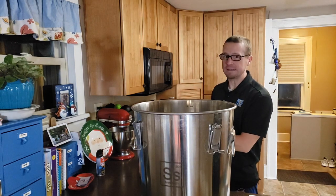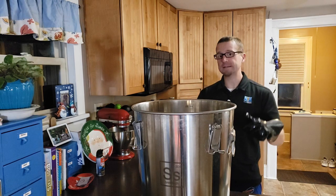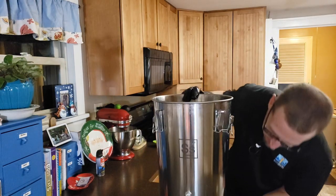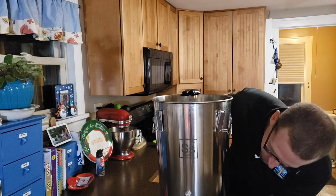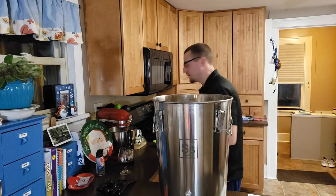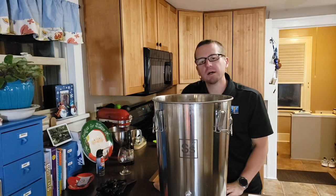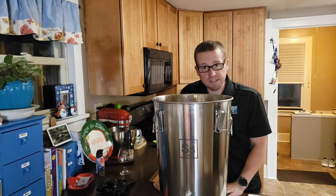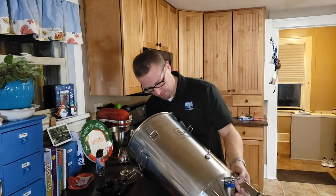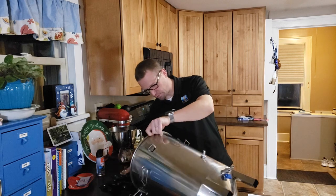I've got my gloves on because I'm going to pour in our boiling water — it's slightly not boiling anymore. First thing we want to do, we want to make sure our valve is closed before we dump this boiling water in here. And before we can start passivating, which will be the last step, we need to clean the ports. Our SS Brewtech brew bucket Brewmaster's Edition has two ports down here.